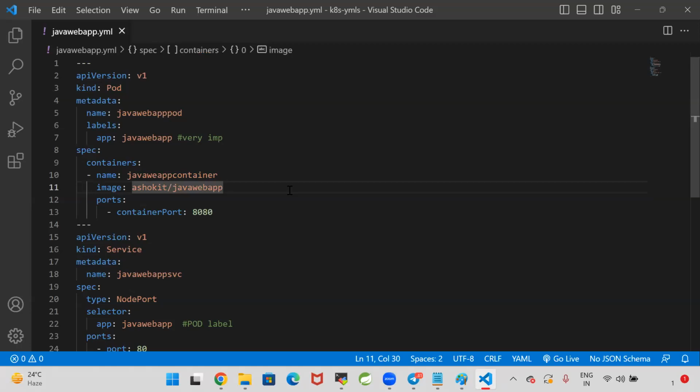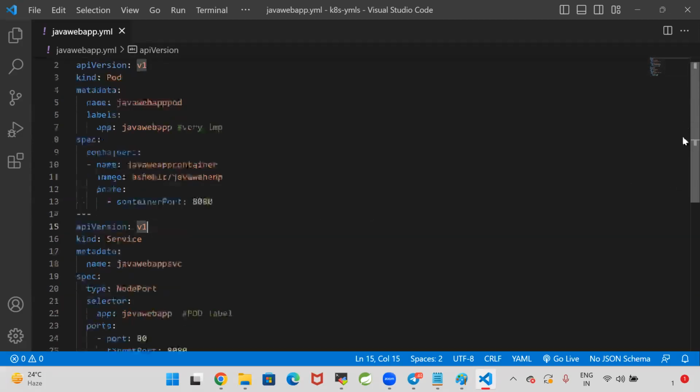For Java developers, who is going to write these files and develop? In the project, I told you, right? In some projects, developers will write these YMLs. In some projects, DevOps people will write these YMLs. For DevOps people, it's mandatory that they should be able to write this YML. For developers, they don't get asked many questions on writing Kubernetes manifest YMLs, but for a DevOps engineer, it is very important because DevOps people should take care of these Kubernetes deployments.